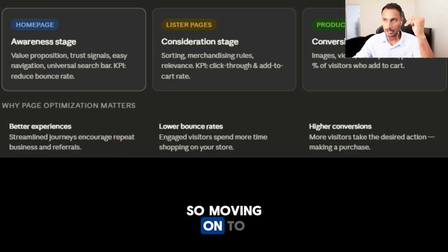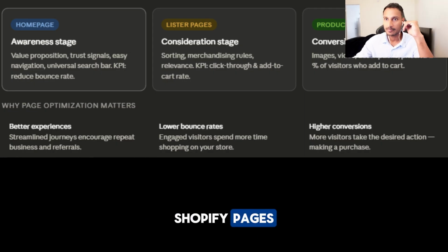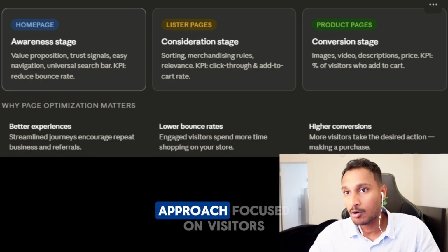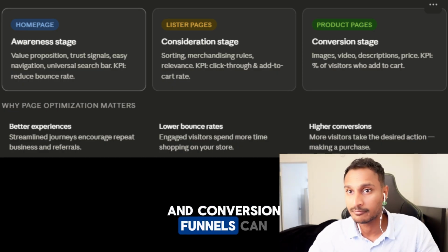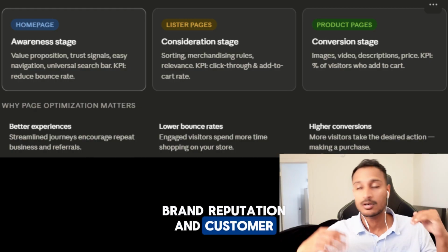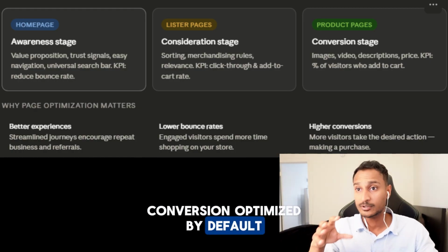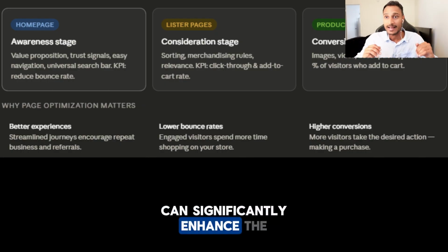So moving on to the next module, which is optimizing individual Shopify pages. The case for page optimization. A data-driven CRO approach focused on visitors' intent, tailored content, and conversion funnels can dramatically improve your earnings, brand reputation, and customer satisfaction. While Shopify's templates are conversion optimized by default, page level best practices can significantly enhance the customer experience.